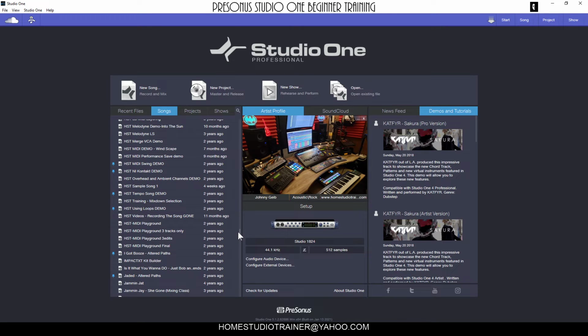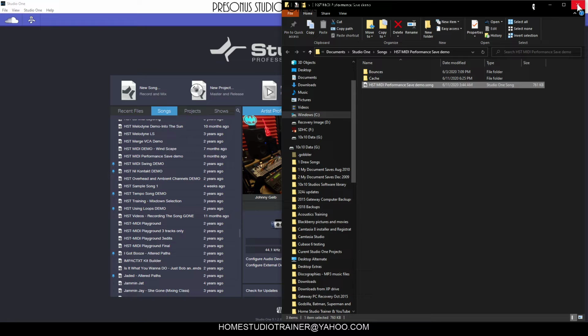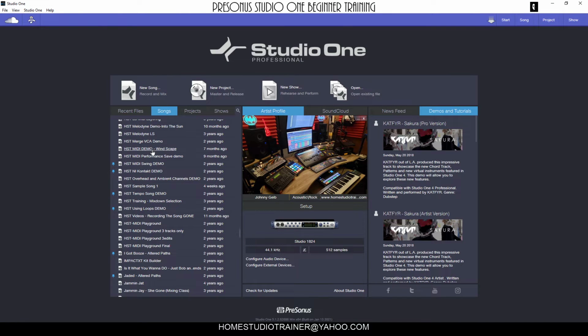So if you delete a song from here, then you are going to be in a lot of trouble because the song will be gone. But the good news is if you right click on any one of these from the song tab, you have to show in Explorer first before you can start deleting. So it's kind of like a little safety there. So you can't accidentally delete something from here without deliberately going to the song folder.